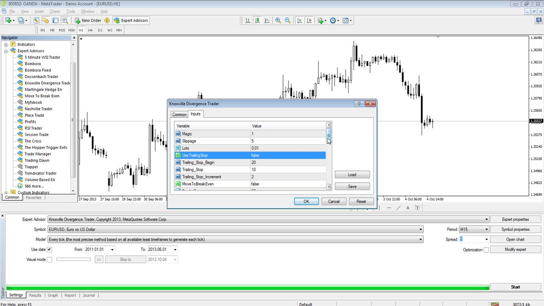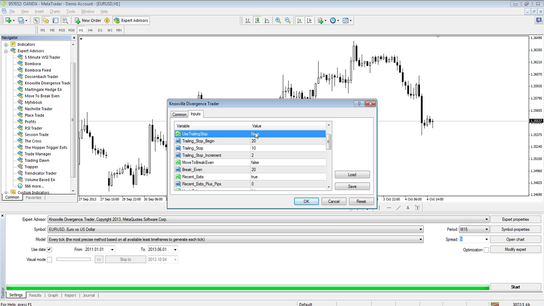Use trailing stop. This is a trailing stop that you are more than welcome to use. It will move the stop along with the trade as it goes along and is profiting.